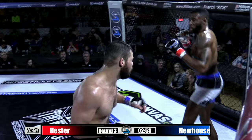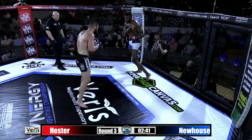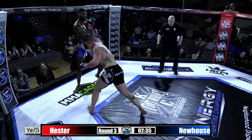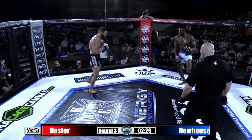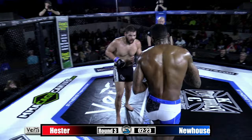He's also shown a lot of composure tonight with not blowing his load with those barrages and just scoring, because he's up two rounds to nothing and could score a decision win just with surviving this round. But you know he's not looking to do that. Michael Newhouse just stalking Kenan Brown right now. Good head kick though. And if you're Kenan Brown, you've got to look for the finish here. Nice right hand by Michael Newhouse.